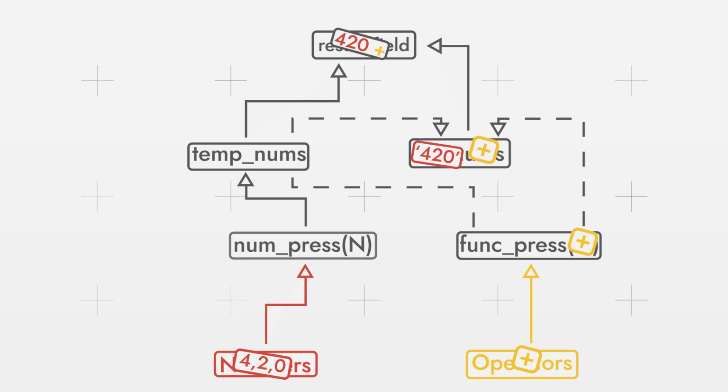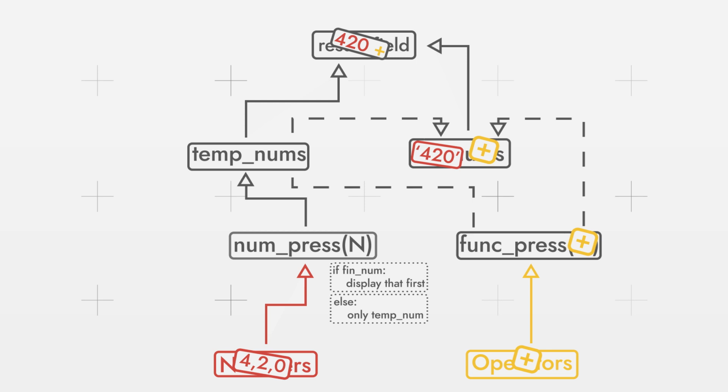Now we have a problem though. After I pressed an operator, I can see a number plus the operator. But if I pressed another number, I can only see a number. That can be fixed by changing the method for pressing a button. I just need to add an if statement that if there is something in the fin num list, display that before the content from the temp num list. And if fin num is empty, just display the temp num material. And with that logic, we have the text display covered.